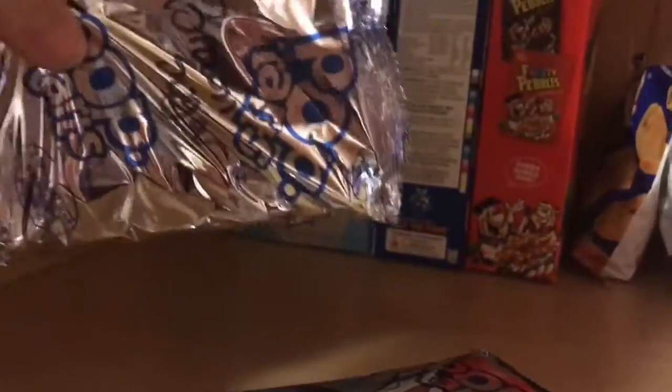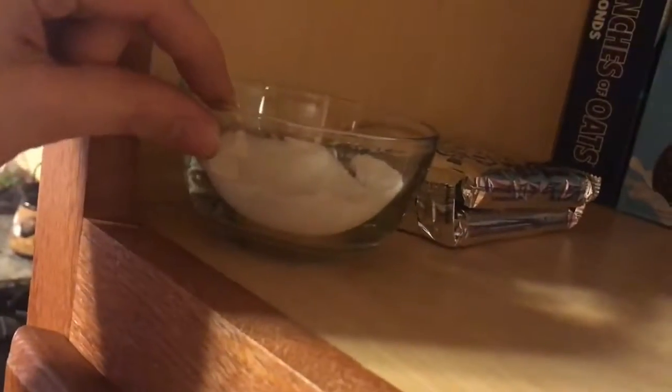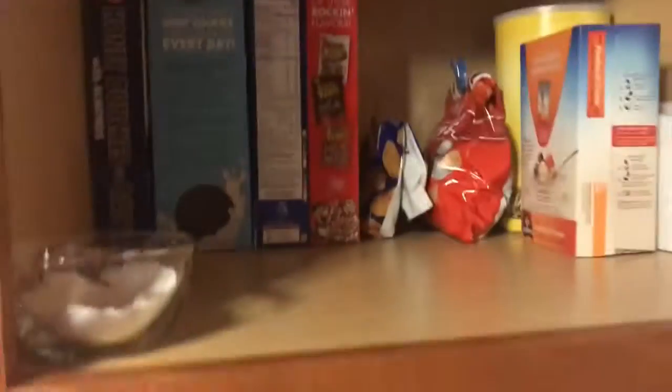And then these we just put up here to keep out of reach of Ben. And we have our knife set here, so we don't really need those. We just have them. And then I labeled these. I just had one of each, so I just labeled them and stuck them in here. This is my bowl of sugar for cereal. So that looks a lot better.